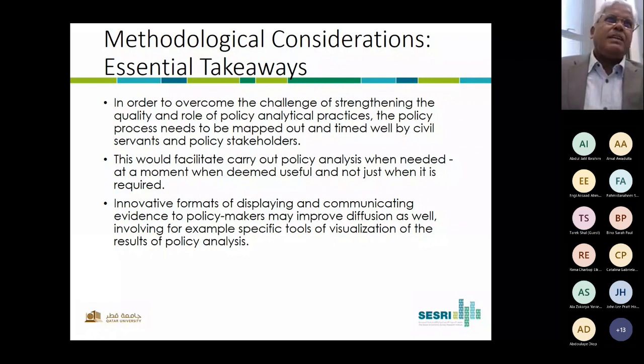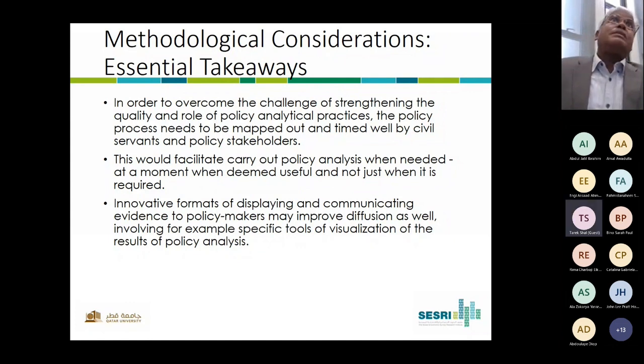Because in many ministries, in the very first lecture, I provided data based on interviews of some 1,600 policy analysts in government policy making in a European context.